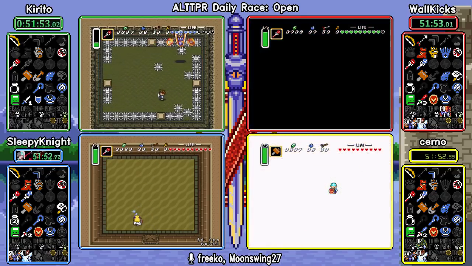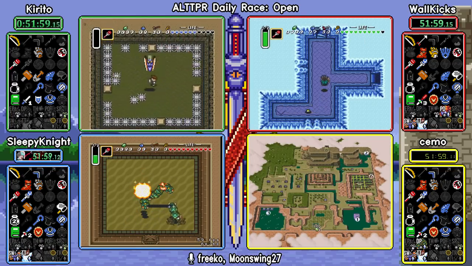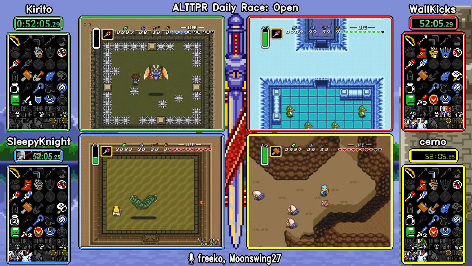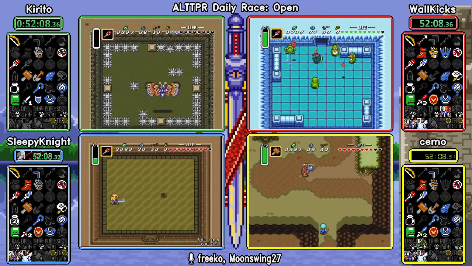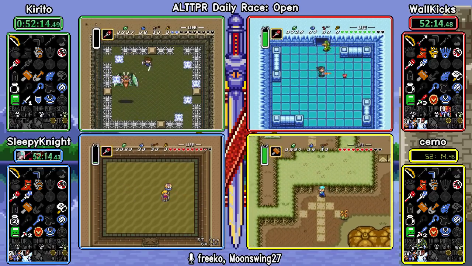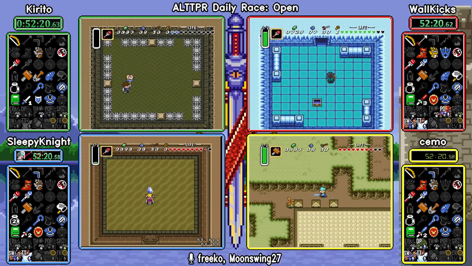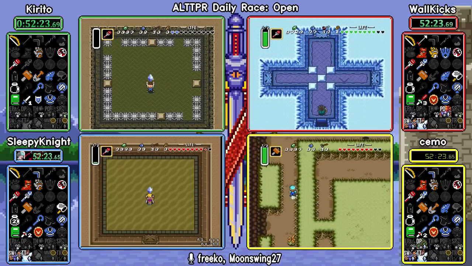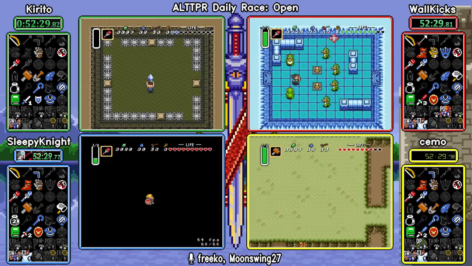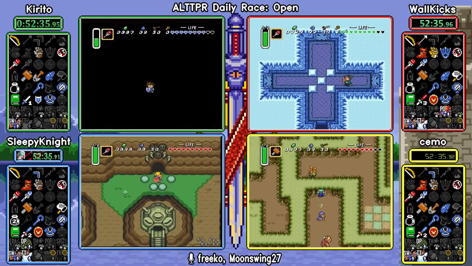I don't believe our runners would want to go over there at the moment, just because you're going to get debated by checking the Misery Mire medallion. It's kind of an out-of-the-way check right now. I'd rather do it when I could actually go into Misery Mire. Yeah, I'm surprised that the runners didn't elect to. Because they don't have Titan's Mitts. That's why. So Wall Kicks does, but Simo is also going to solve that problem as well.